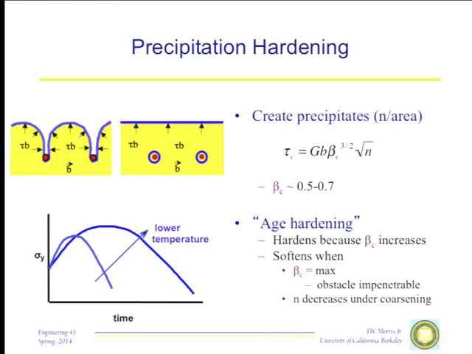So we start out with precipitates that are not that effective as barriers to the dislocation, because the dislocation can cut through them. However, initially there are an awful lot of them, because they're very small and because the volume is distributed over many small precipitates. So we do get some effective hardening from them. So you see the hardening start out at some reasonable value.